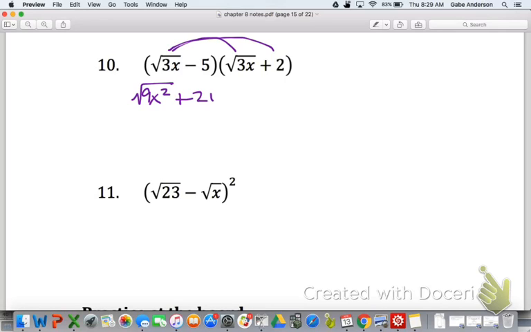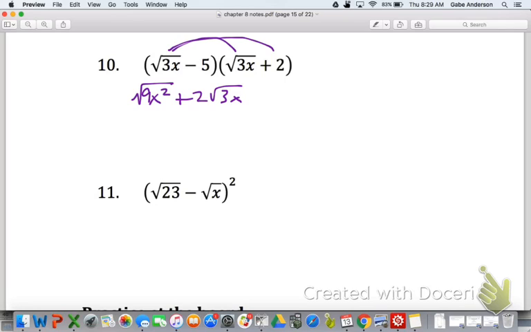We want to be really careful with these because some people I think would be tempted to write root 6x. We got to keep in mind that the 2 is not a radicand, but the root 3x does have a radicand, so we can't multiply those like they are both radicands. 2 root 3x would be the right answer there.